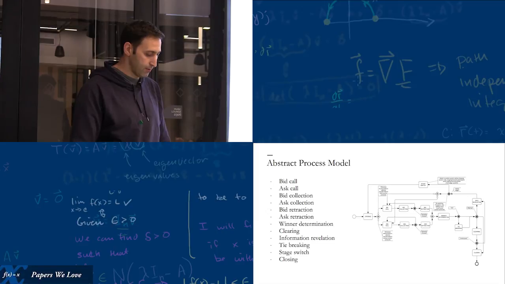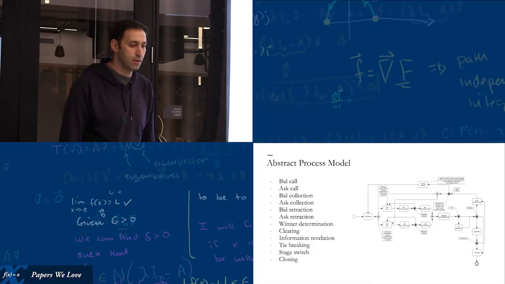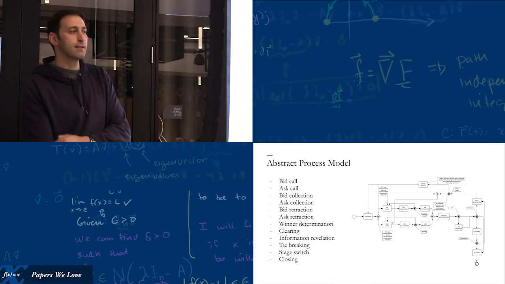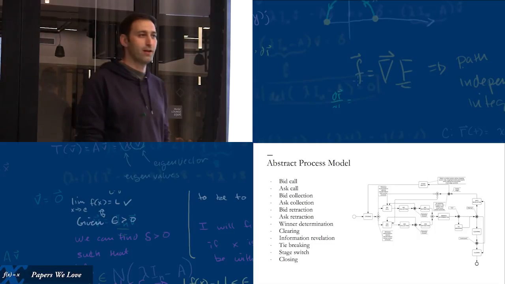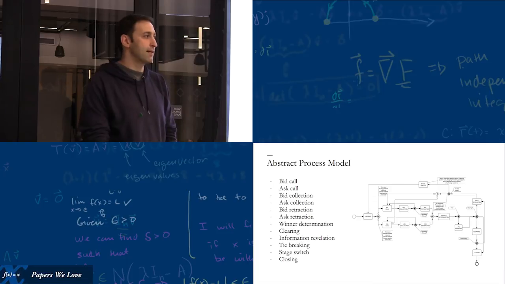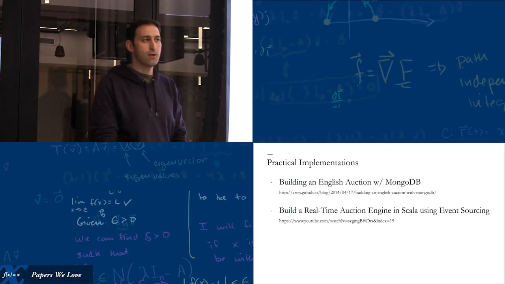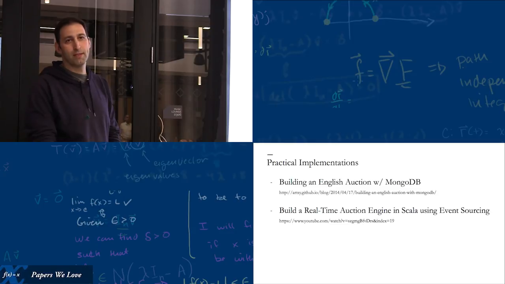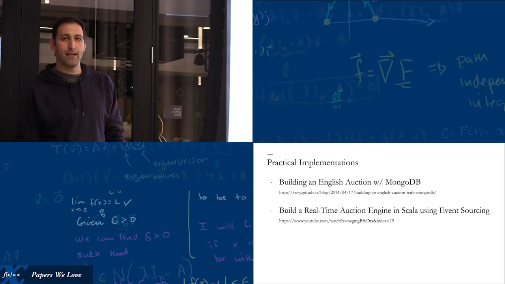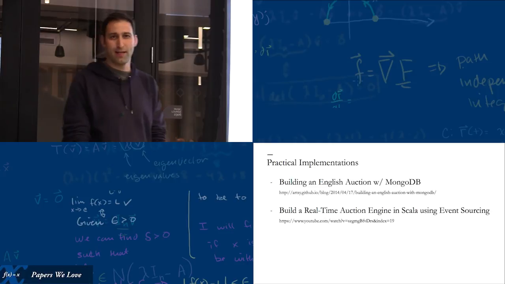Finally, I want to call some attention to two blog posts that we wrote on auction implementation. I got a little scared from the whole theory of what we can do with a generic auction, and tried to simply implement a single-threaded, very straightforward English auction in Ruby. And that actually worked quite well. We just ran a background queue that would look at all new bids coming in and would run them and create, you know, this is now the highest bid. And it had implementation for features like reserves and everything else. And it was like 200 lines of code.